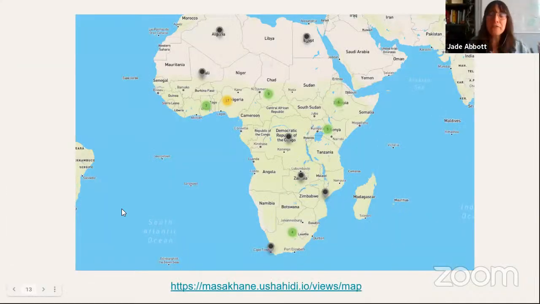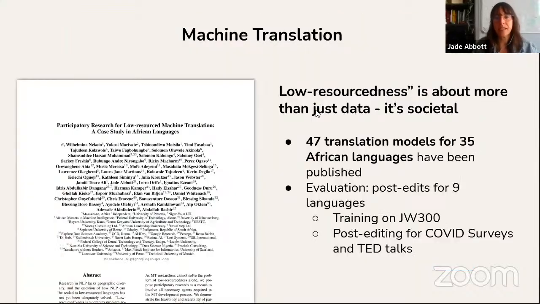To get an overview of the types of research we've worked on, or to be able to explore it in a bit more depth, we've created this little map on Ushahidi, which is a crowdsourced place to crowdsource any sort of data on a map. We've taken into account the origin of the authors and the languages and where they're from, and published it on here, and you can go explore it if you like.